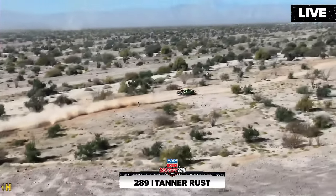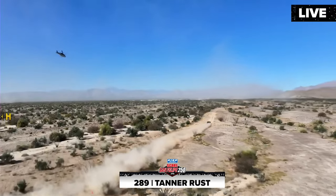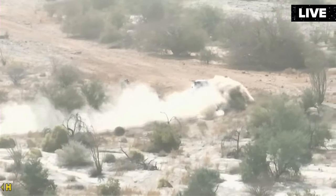So you think they were talking a little bit of smack at the start line if they're lined up next to each other? When does Jason not talk smack? Let's be real. Right? I mean, he can back it up too, right? Yeah, absolutely. He can talk as much as he wants. He has the 200 number, Jason McNeil. So what does that mean? It means he's a class champion from last year.